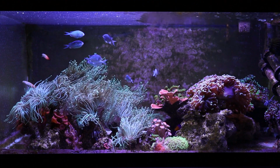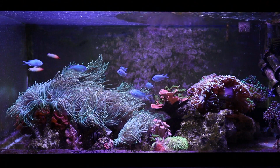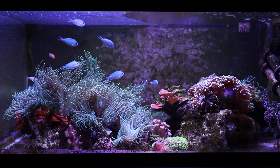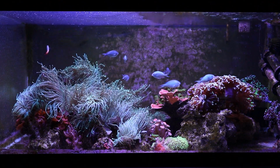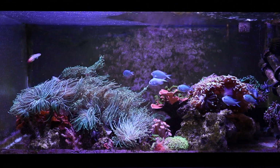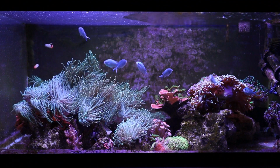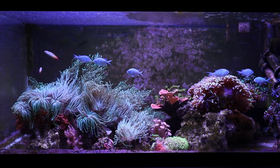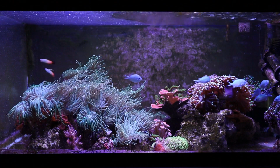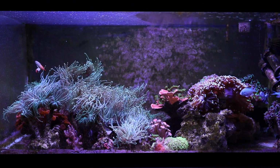All right, the next thing is I was battling with some dino. Now, the story is I started adding some fish. As you can see, I have more fish here now. During my quarantine period, I noticed this brown dusty film on the glass. I wasn't sure if it was diatoms or dino. I'm assuming it was diatoms because I didn't see any of the bubbles that are characteristic of dino.